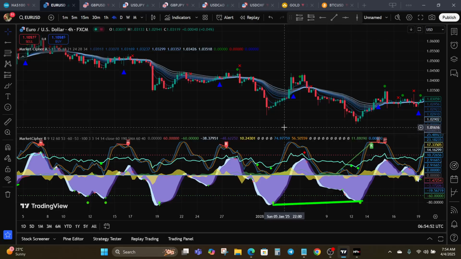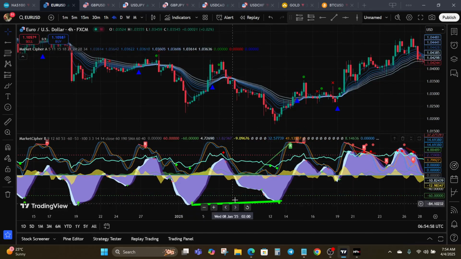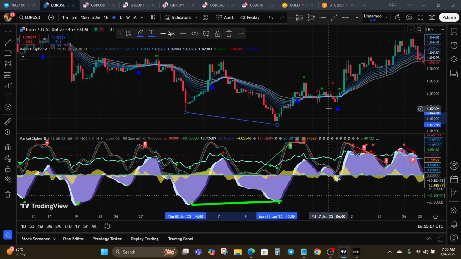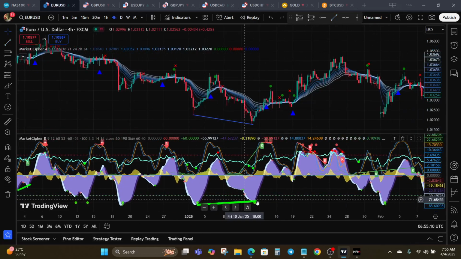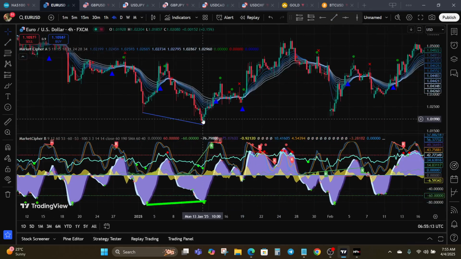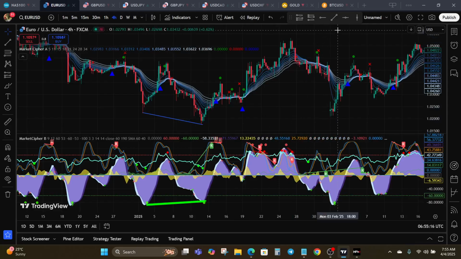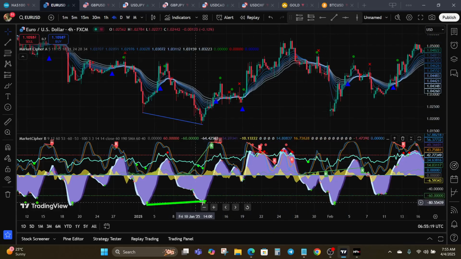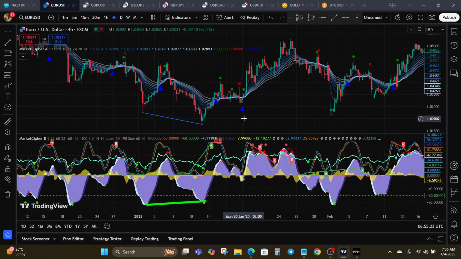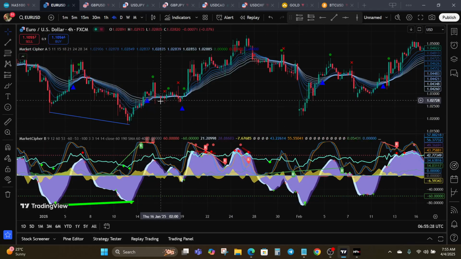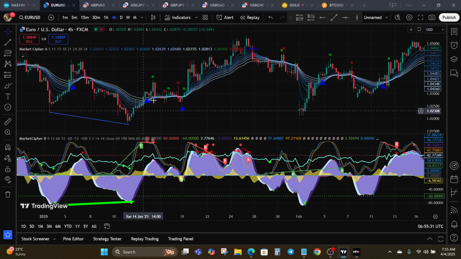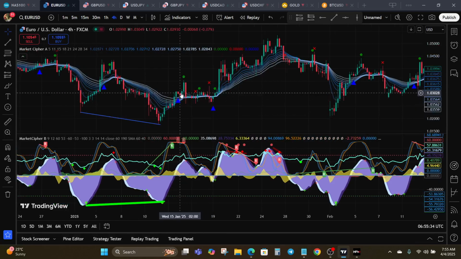If price makes a lower low but the momentum wave makes a higher low, for example, you can see the indicator clearly shows divergence. You can see that we had a divergence around here. There was a lower low in price, the indicator showed a higher low, and it identified it for you. You can see shortly afterward we had a reversal to the upside. All right, so this is a bullish divergence. When you notice a bullish divergence, you can just watch out for confirmations from the Market Cipher A. You look for the blue arrow appearing, and you wait for the bullish EMA crossovers to occur, and that's the cue to enter a buy trade.